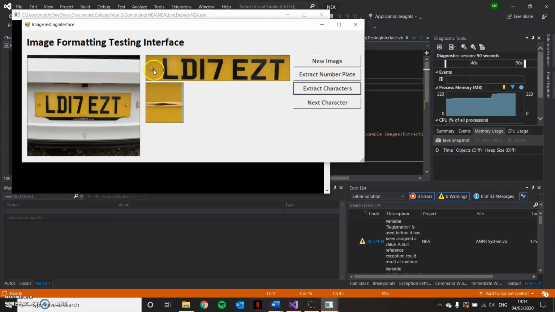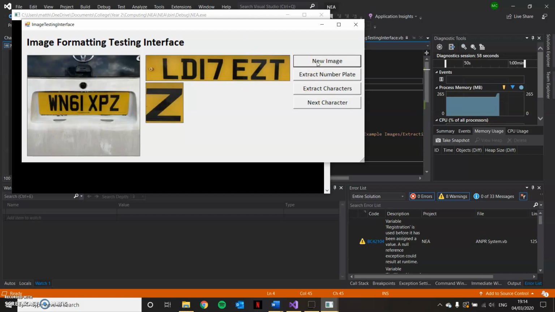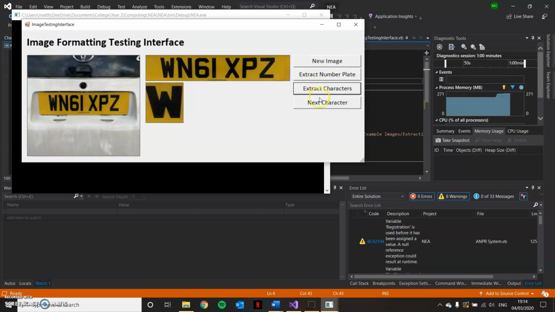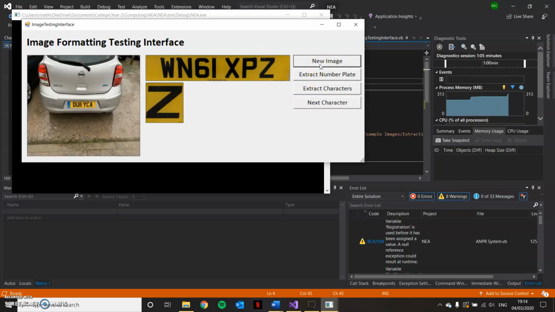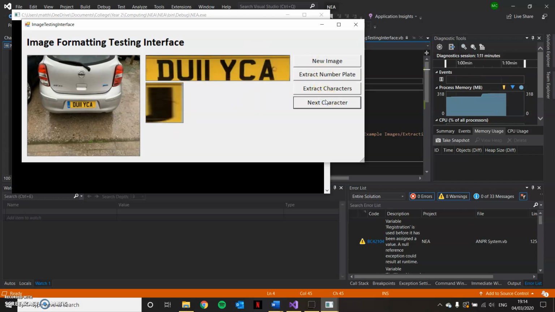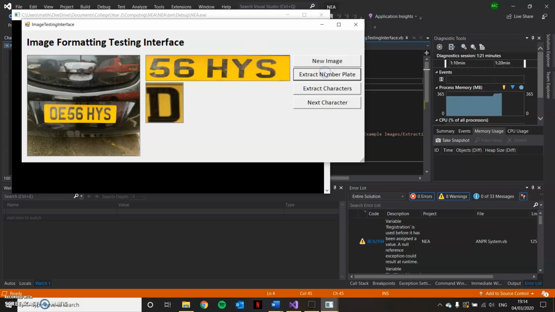We appear to have an error there in which it's assumed this is a character. But if we continue on, we can see it's got the rest of those correct. We appear to have had an issue there where it's split that U into two separate characters. That was an invalid number plate extraction in the first place, so I will not process extract characters.